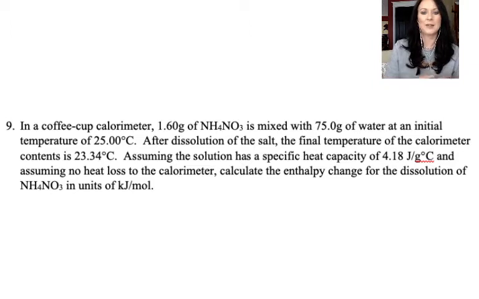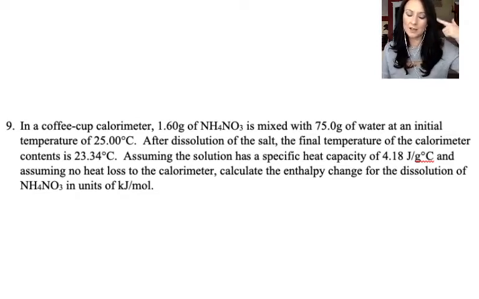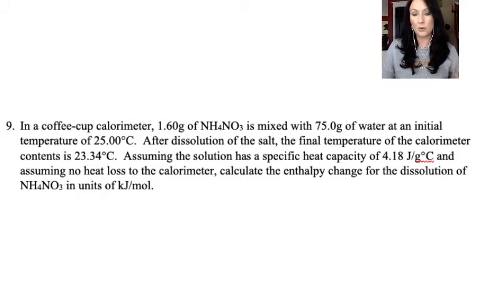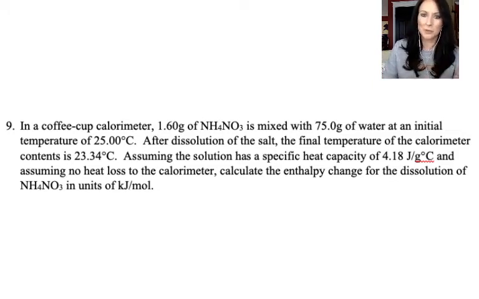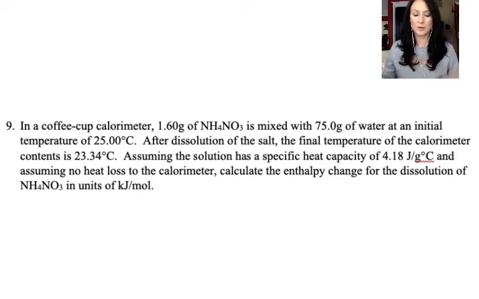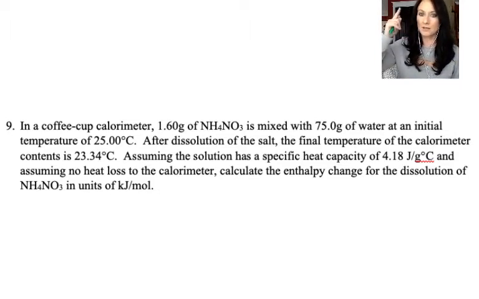It's endothermic. Okay? So knowing that initially, I should be thinking to myself, okay, this is an endothermic reaction. I'm looking to calculate delta H. The delta H of an endothermic reaction will always be positive. So in the end, I should be getting a positive answer for delta H. And knowing that initially will help me, because if I forget one of the main steps in the calorimetry problem, I'm going to end up with the opposite sign of my delta H, which is what I don't want. So knowing right away that this is endothermic, I should be thinking to myself, okay, positive value for delta H at the end of my reaction here.